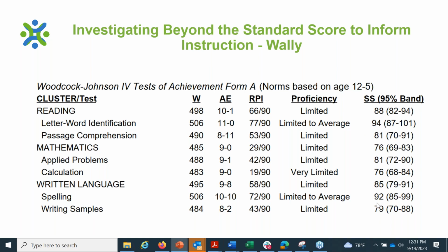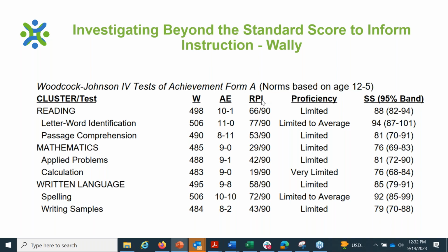But remember that standard scores only tell us order. It's an ordinal measure, it tells us where this student fell out in line, where their place was in line on the normal curve when we compare their performance to the normative sample. So the standard scores are not telling us anything about functioning. So really, if we want to understand students' functioning and understand proficiency and implications for the classroom, one of the unique features of the WJ is the RPI.